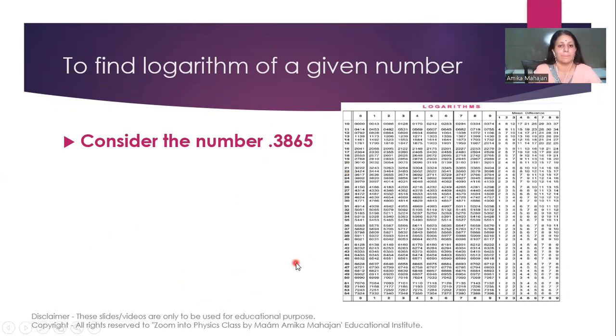Now come to this number. Here it is 0.3865. When I write it in standard form, I will remove the decimal first. I will shift this decimal here, 3.865. So I am dividing by 1000, so 10 is more there in the denominator. It will now be 10 raised to power minus 1. So what do I find if I take the log of 0.3865? I take power minus 1. Now the characteristic is changed, it is minus 1. But there is no change in the value of the mantissa.